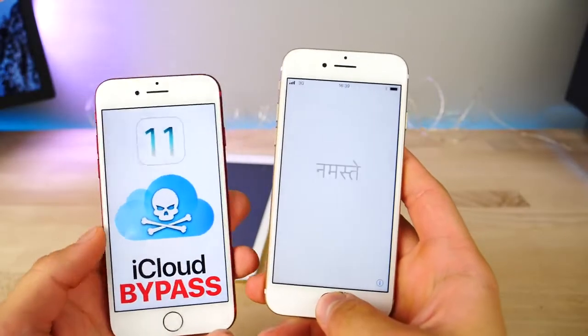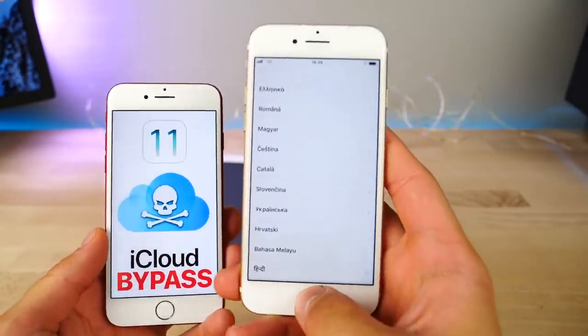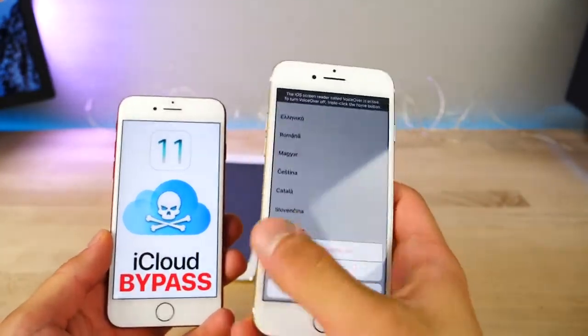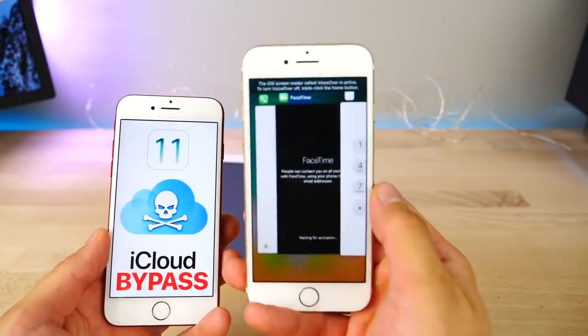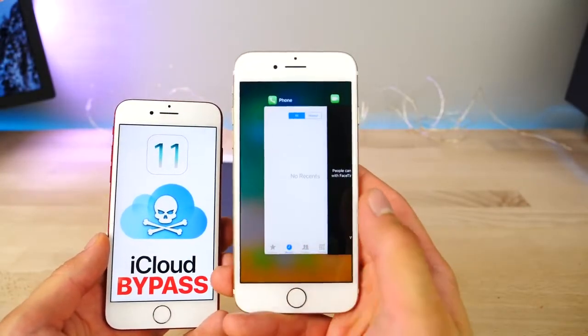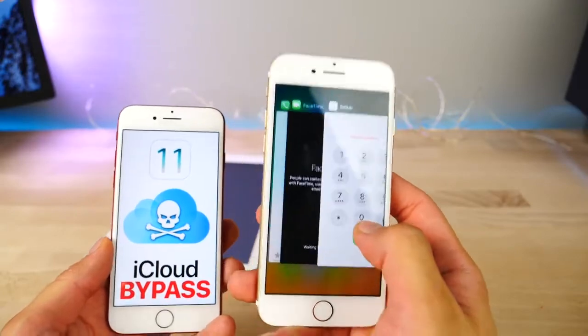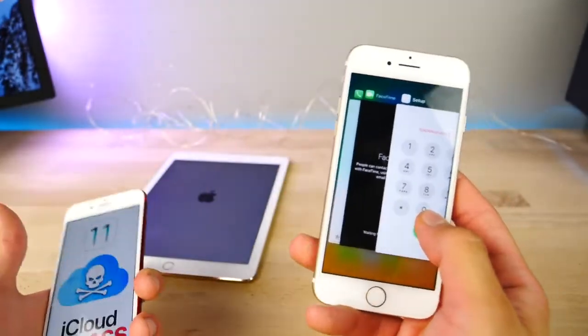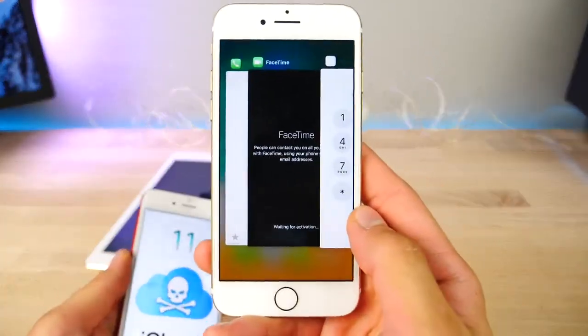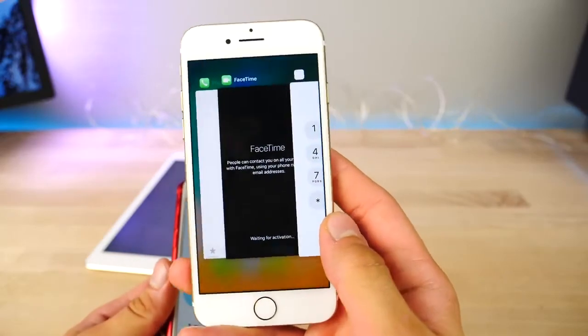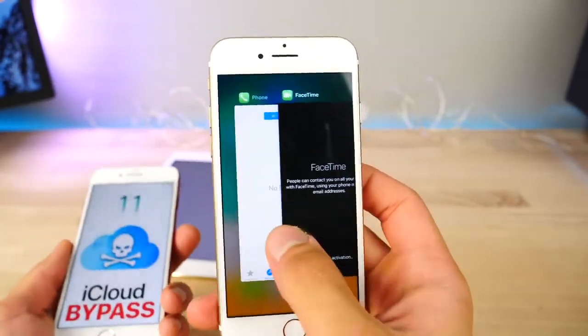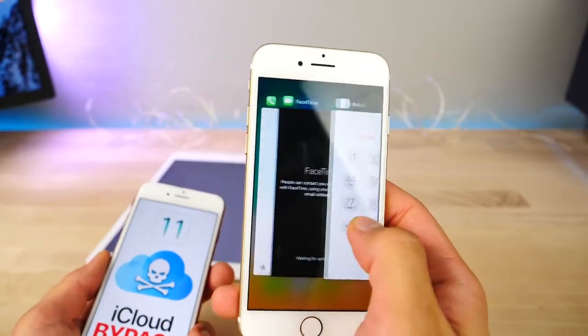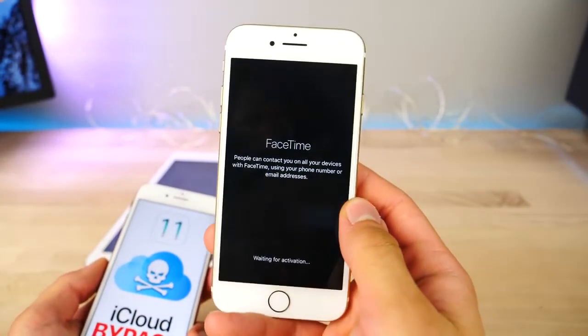Oh, and before I forget, I wanted to mention that the iPhone iCloud bypass, the one where they swipe in the bottom left, only works on beta 1. So if you're on beta 2, you need to downgrade to beta 1. But that one on the iPad works with beta 2, so you don't need to do any downgrading to activate that. Just letting you guys know, Apple patched it in beta 2, but it's still working in beta 1, and you can get there by downgrading.